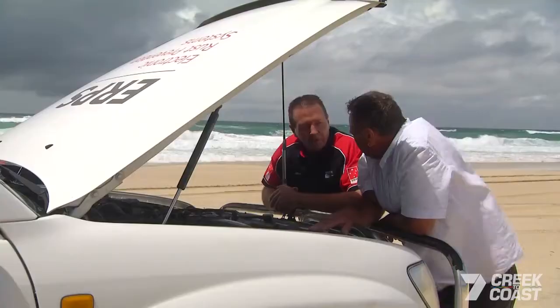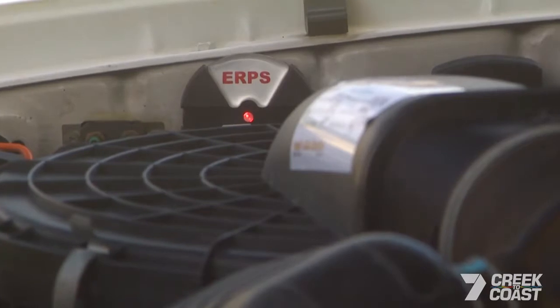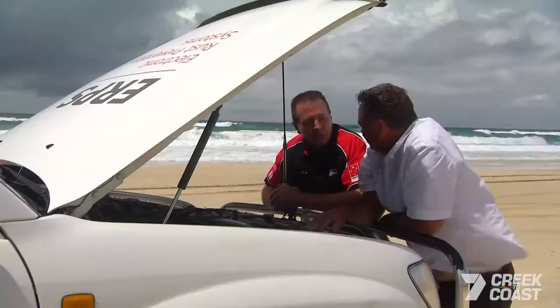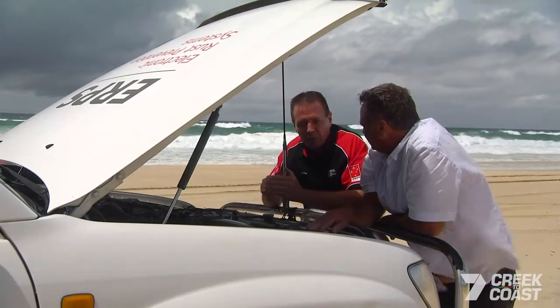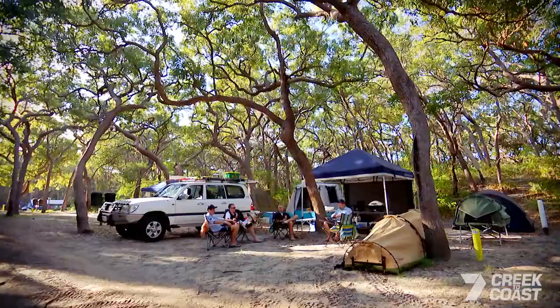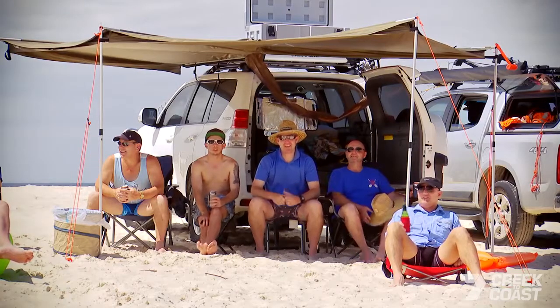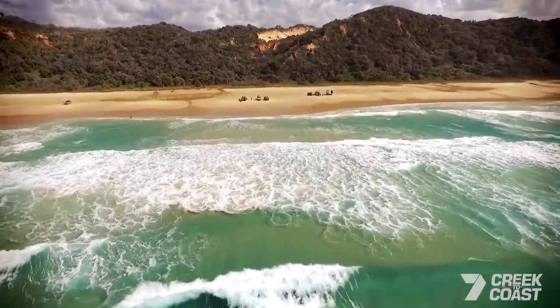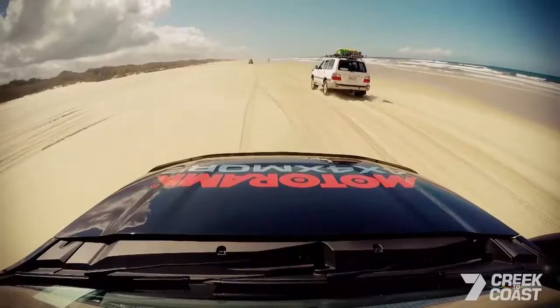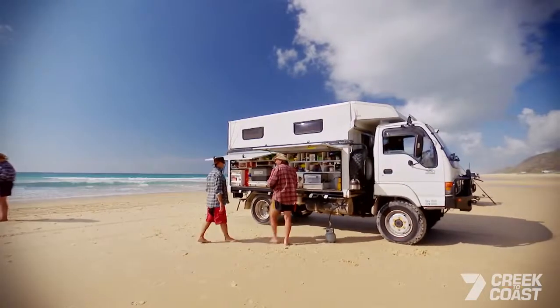So what is ERPS? This little generator here is the heart and soul of our electronic rust prevention system. It's a system designed to put a charge through your car and protect the vehicle from rust. Obviously here in Australia, we're absolutely spoilt for choice with locations we can go to and the beach lifestyle, and there are consequences with that. When you're on the beach, you've got salt, moisture, and water — and that's always looking to attack your car.